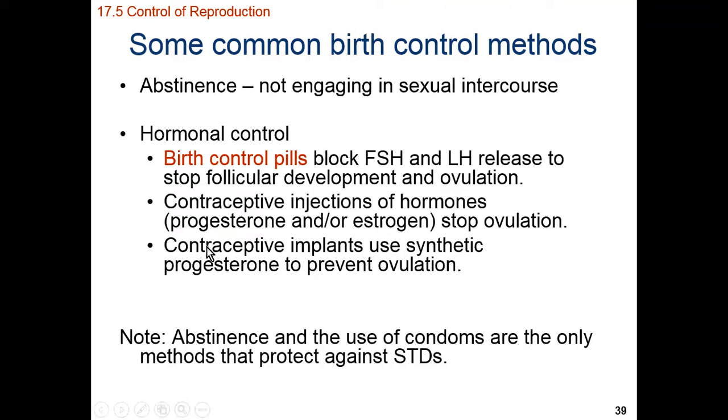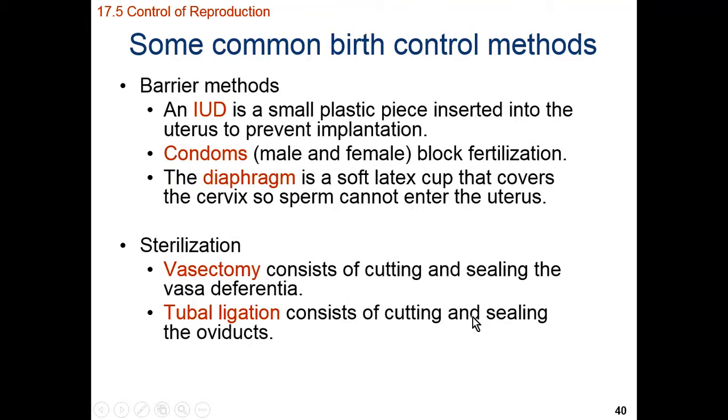We find that if we want to prevent the transmission of a sexually transmitted disease, or STD, the only ways to do that are abstinence, so just don't have sex and you won't get a disease associated with sex, or some kind of barrier method like a condom. This could be a male or female condom, and typically these need to be latex-based condoms to work appropriately.